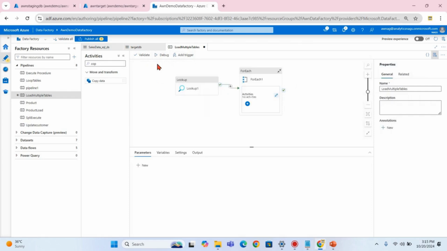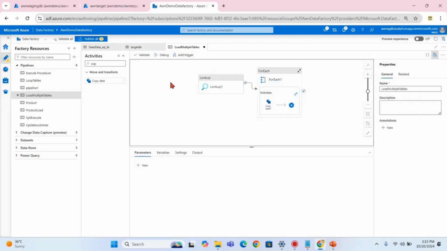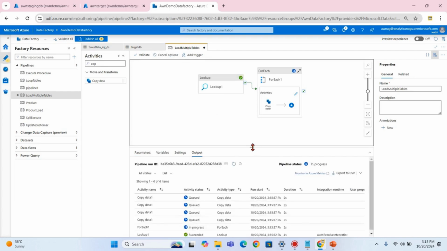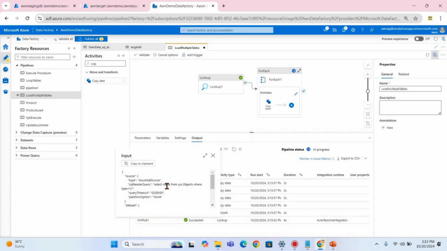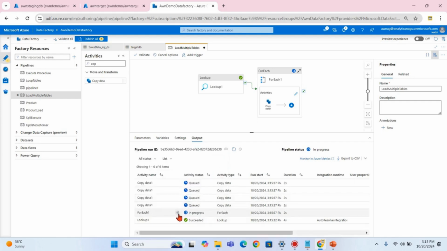Let's go back one step here, then click on debug. There you go. Now you can see the lookup activity. This query is fired and you got 4 items, that is customer, product, dim currency, dim geography, and that is passed as a parameter to the for each.